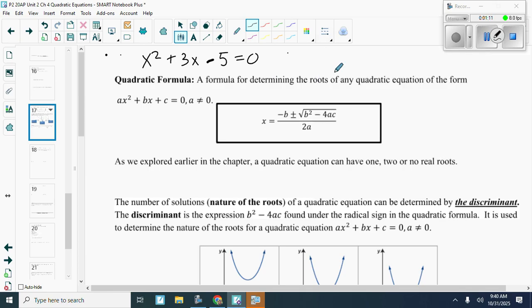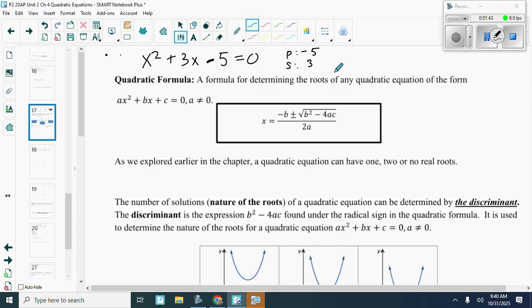Okay, so when we first see this, we'd be like, okay, we've got a simple trinomial. We can do product sum, right? And so we kind of set it up. My product is -5. My sum is +3. The only factors I have of -5 are like 5 and 1, and there's no combination of positive and negative that will ever get me to 3. So when you have something that is not factorable, this is where the quadratic formula comes into play.